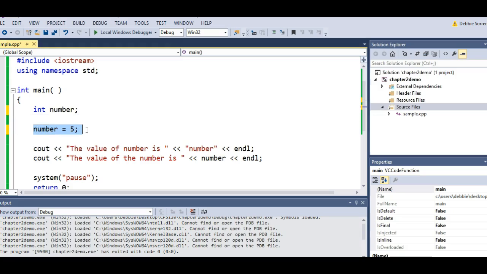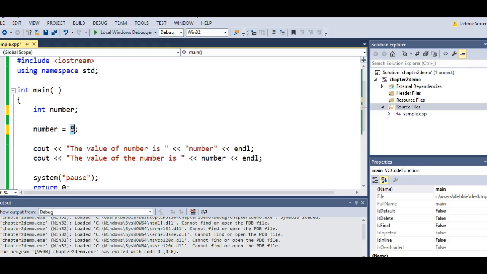And what I'm doing in this statement, this is called an assignment statement. An assignment statement always has a variable on the left followed by an equal sign, which in C++ is called the assignment operator, and it assigns it a value. In this case, we're taking 5 and we're putting it in this variable number on the left-hand side. This is the syntax of an assignment statement. Variable, assignment operator. Over here you can have any type of C++ expression. In this case we're just putting the 5 in, and it's followed by a semicolon.